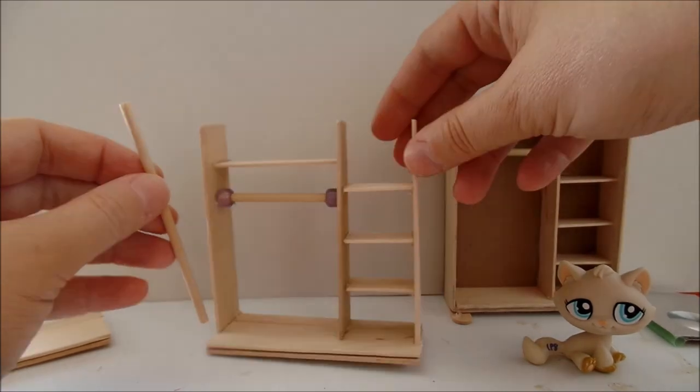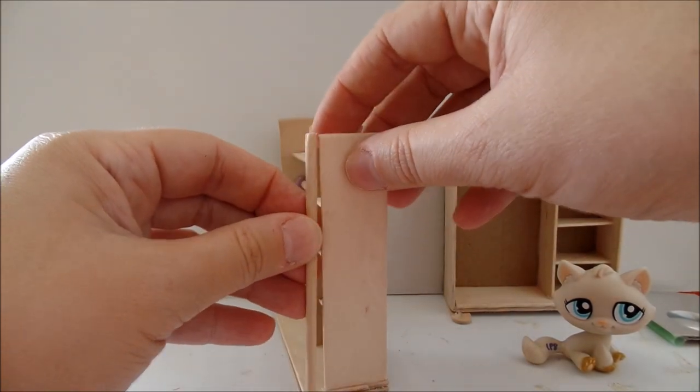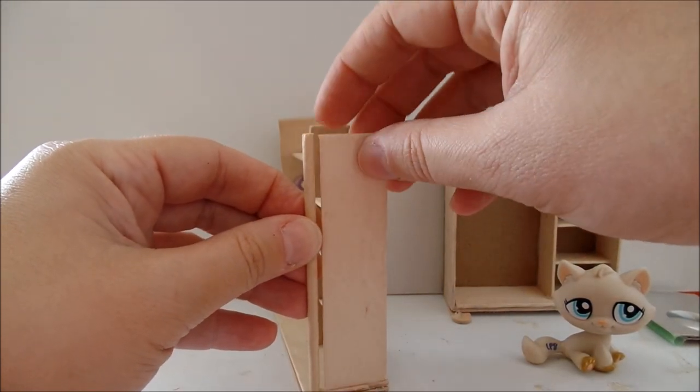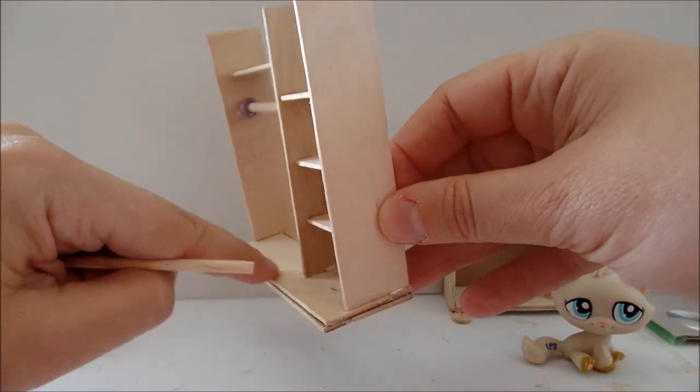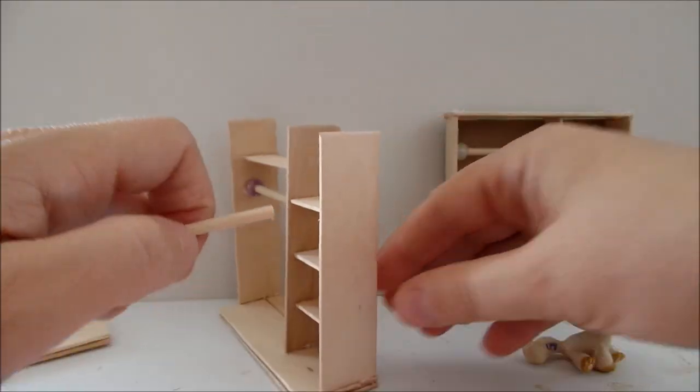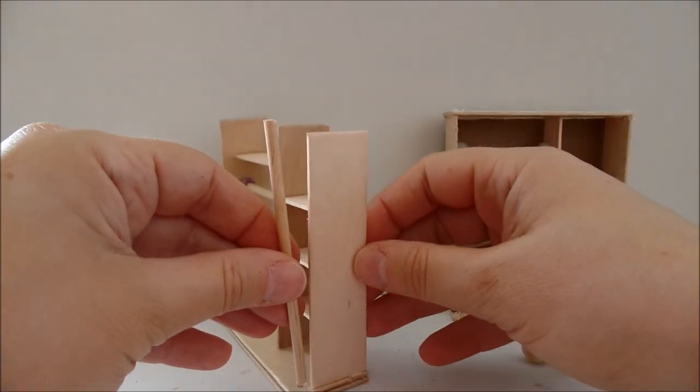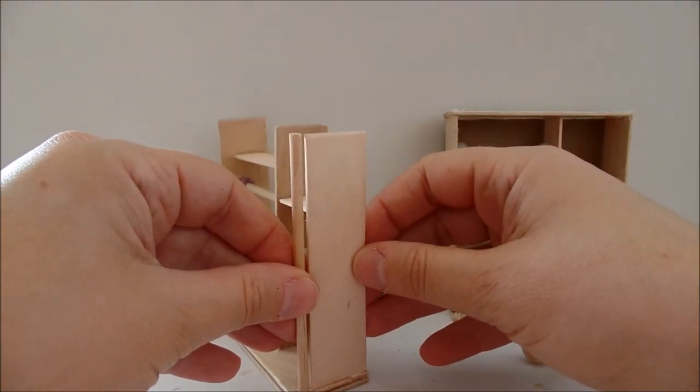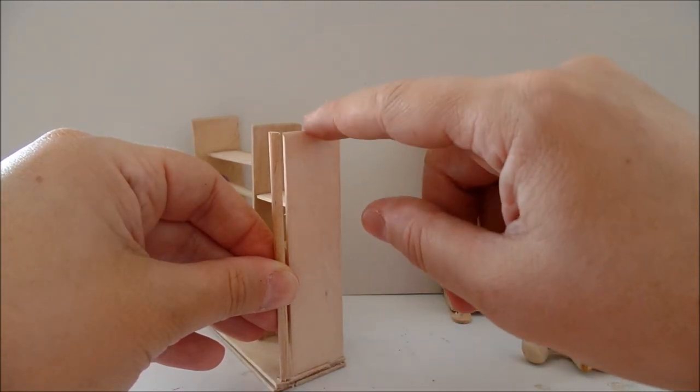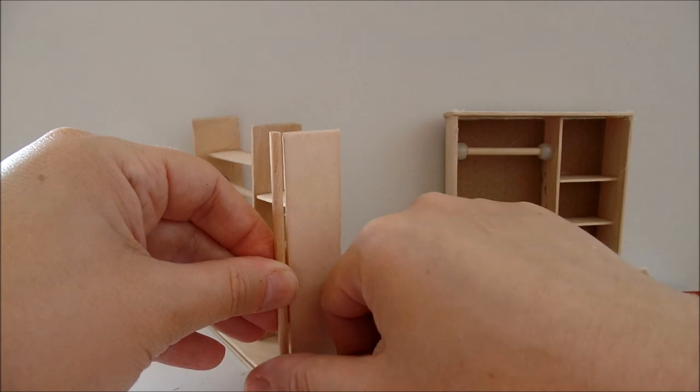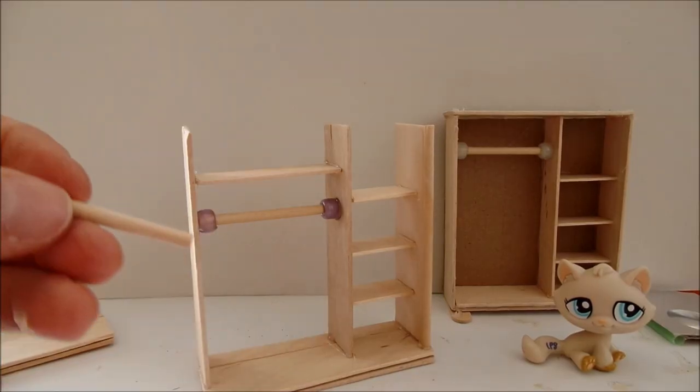I have here two pieces of wooden dowels which are the height of the closet, and I glue them right here in the front. It should not be attached to this wall but should be quite close. Same with the second one.